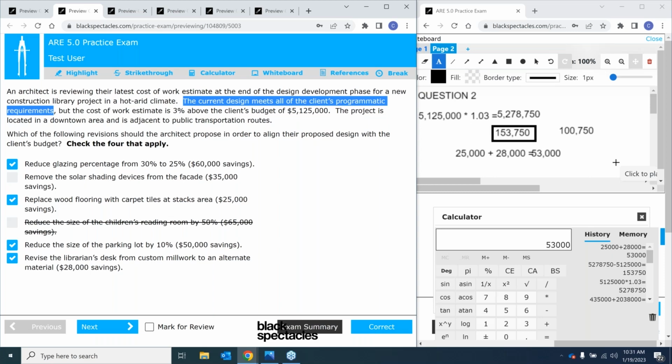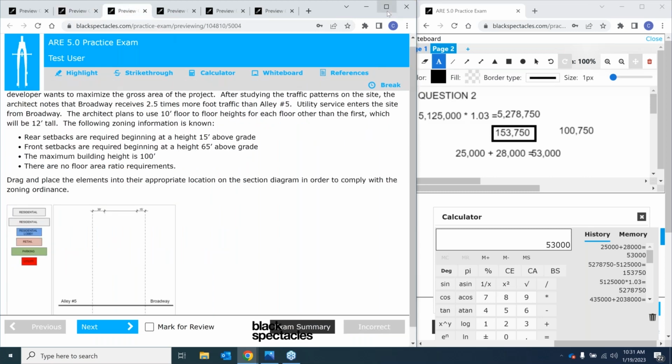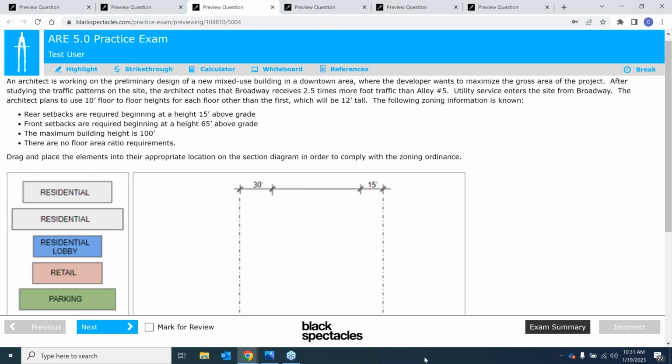So our next question that we're going to move on to is for the PA division. The next three, actually, PA, PPD, and PDD, all sort of go hand in hand, and they loosely cover the three design phases of a project, schematic design through contract documents. And for that reason, we recommend taking them together, and we recommend taking them in that order.